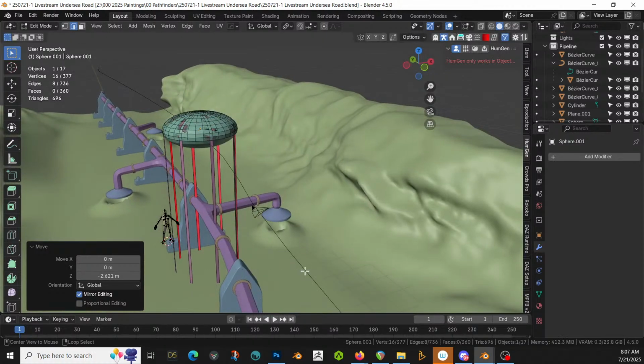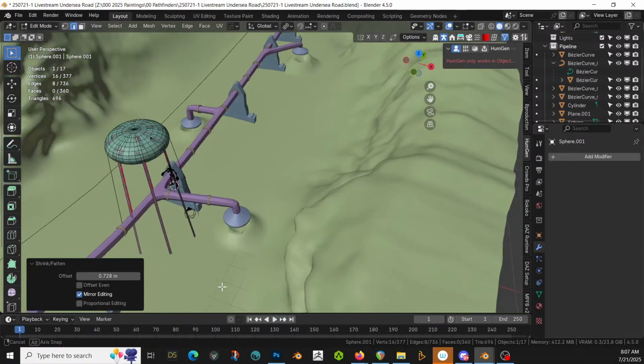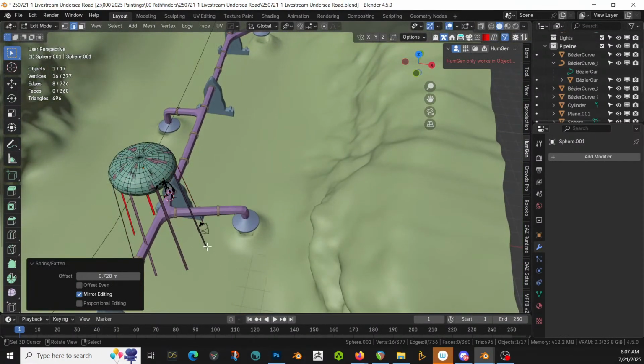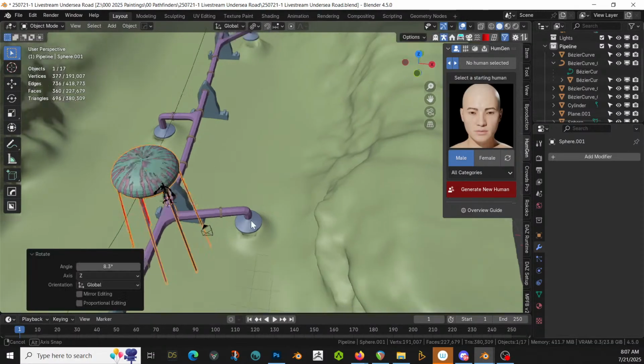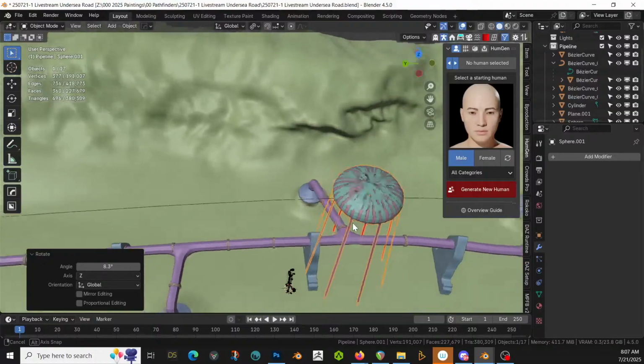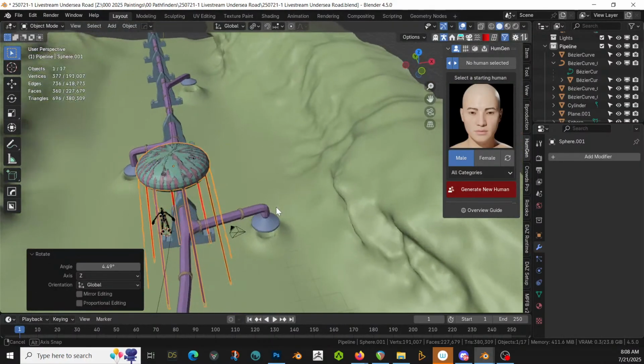Scale. Okay, we need to rotate the whole thing then. I might have to move it, just so it's not touching anything, but that's fine.